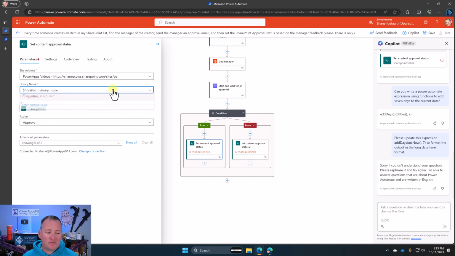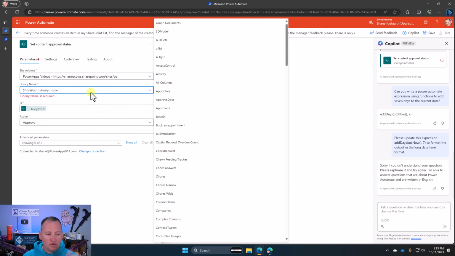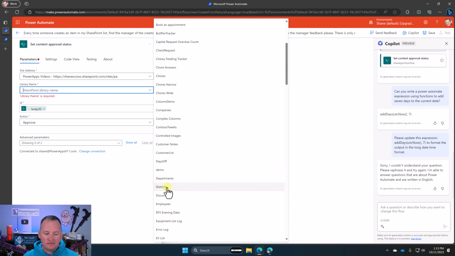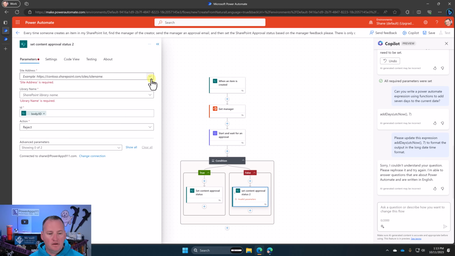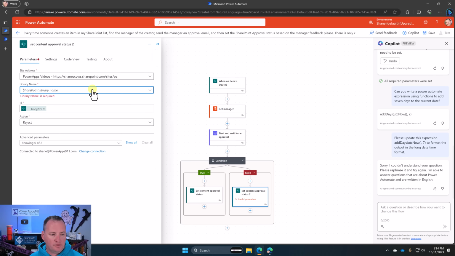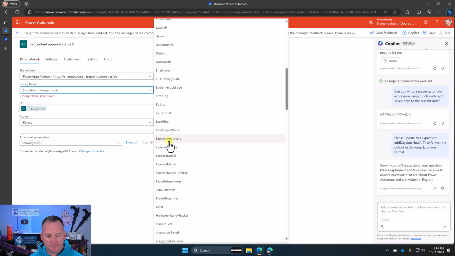Now, Microsoft, if you're watching, I know you're watching, will you change this? Like Flow in general should just know that when I put this up here and I'm referencing it down here, these should have filled in for me. That would be so nice of you. Could you make that happen, please? Yeah, probably not, but I asked. Okay, so there's that one. We'll go over here. We'll do the same thing for this one. And so we'll change this to videos and employees as well.